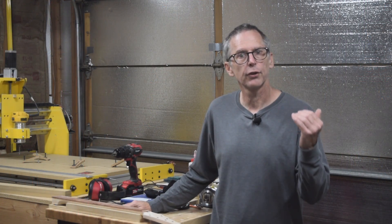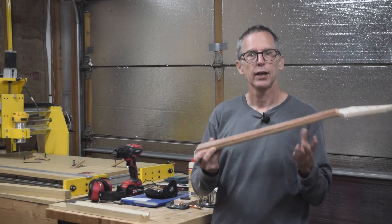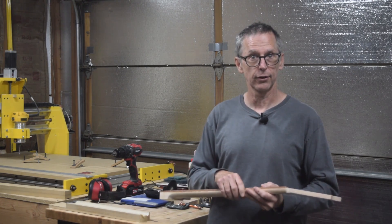In this episode I'm going to be covering part five of the echo laminated top guitar build that I've been working on, and what I'll be doing is I'll be using my CNC machine to make this neck up to the point that you see it right here. So let's jump in and get started.